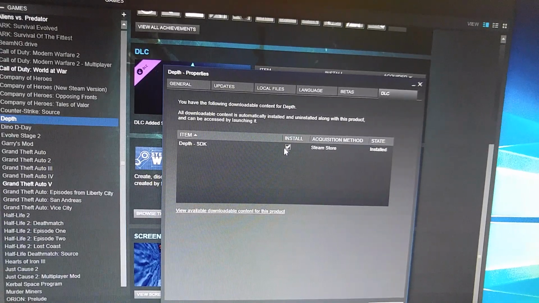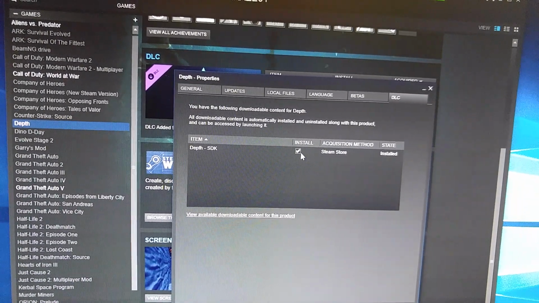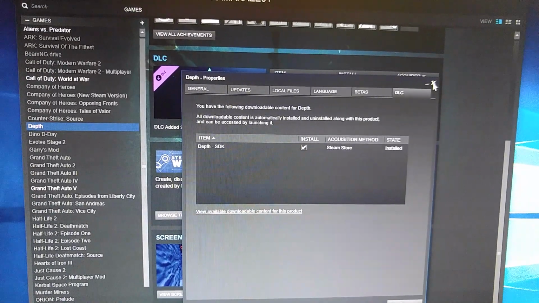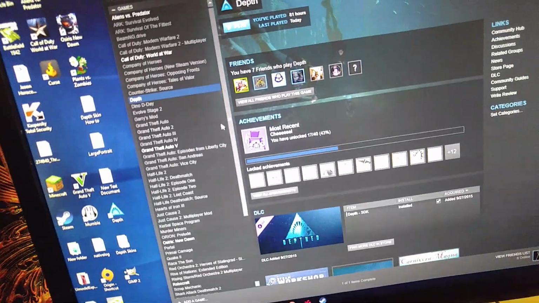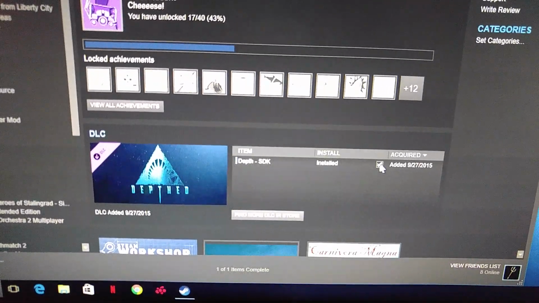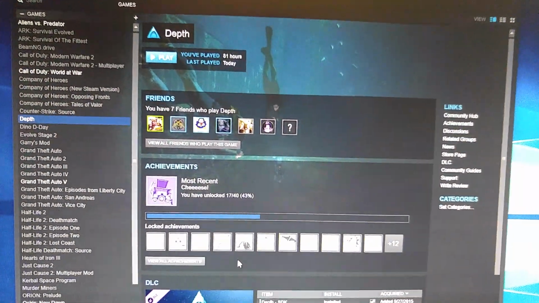And then this little box right here for Depth SDK was unchecked, so just go ahead and check that where it says install. And that should start installing it. If it doesn't do it directly there, it should come up right here. And then you can just click install right there. So that should install the SDK for you.